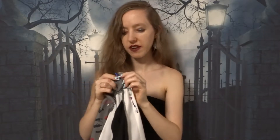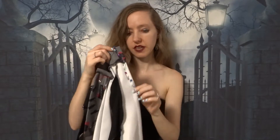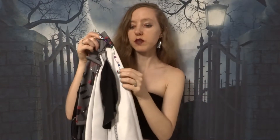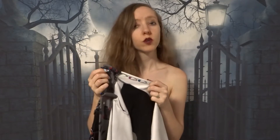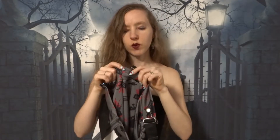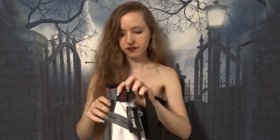I used my measuring tape and measured out an inch, put a pin in there, and then just kind of tapered it by eye with a bunch of pins. To do this more precisely, you'd figure out how long you want your dart to be — maybe 4 or 6 inches — mark your 1-inch mark, mark where you want your dart to end, and draw a straight line connecting them using a fabric marker. Then you just pin along that line. I'm doing kind of an eyeballing method, and I just made sure to make them symmetric — going the same amount over from the suspenders on both sides, and doing the same in the back.